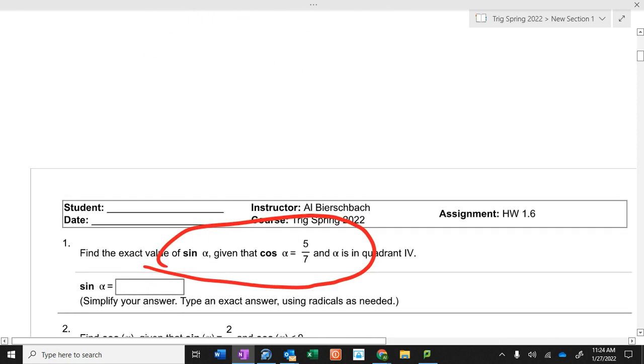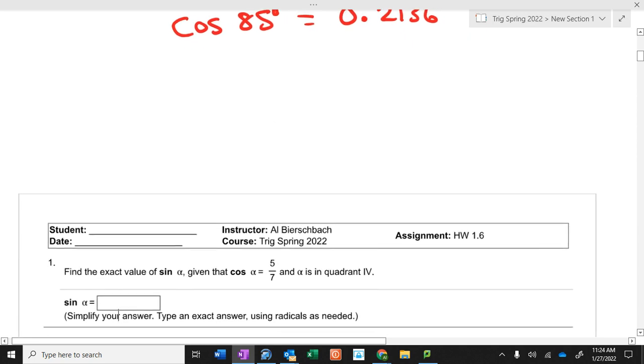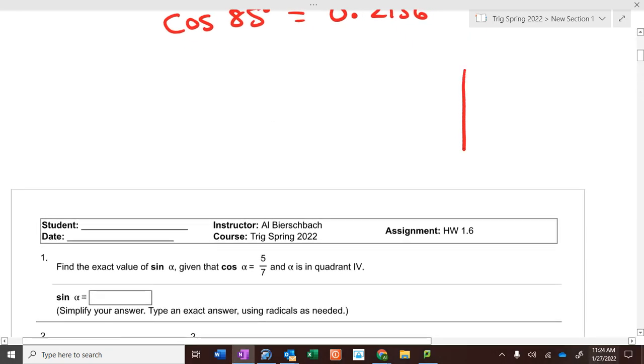Now, in this one, this is not exactly what I was doing up above, but it relates to it. It says find the exact value of sine of A if the cosine of A is 5/7 and we're in quadrant 4. Okay, so if we're in quadrant 4 and I draw my triangle, where should I draw from here? Up or across? Up. You always go to the horizontal axis. If the cosine is 5/7, what two parts of the triangle do I know? We have x, y, and z. X and z. I know x is 5 and z is 7.